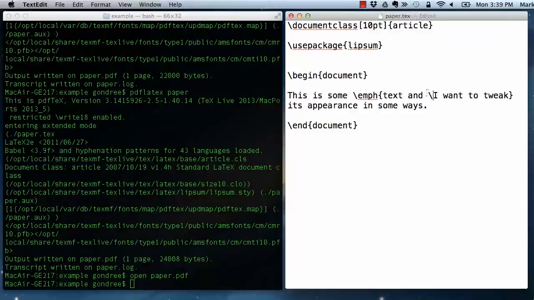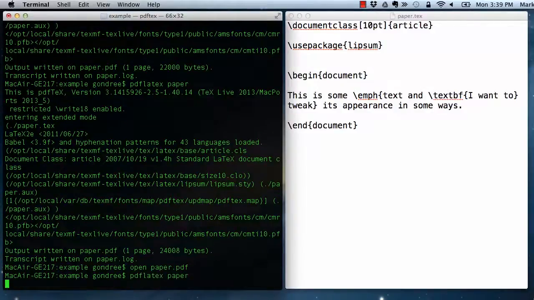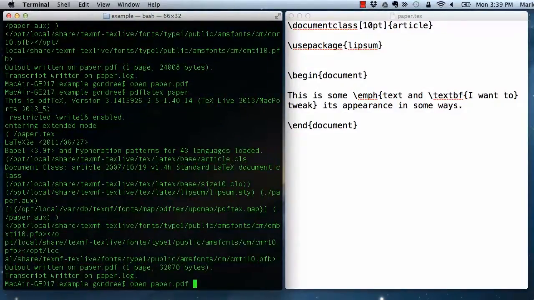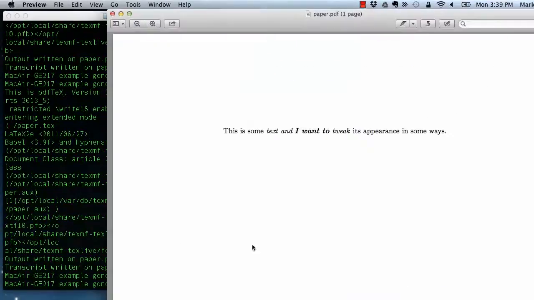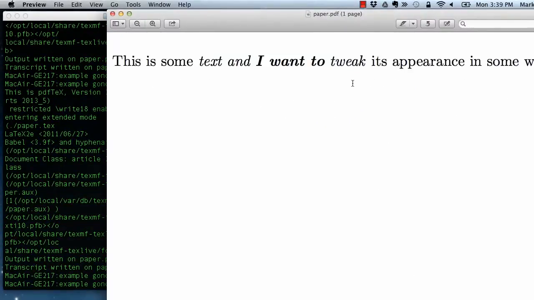If I had some bold-faced font, as you would hope, because it is a boldface environment inside of an emphasized environment, it would be both bold and emphasized.